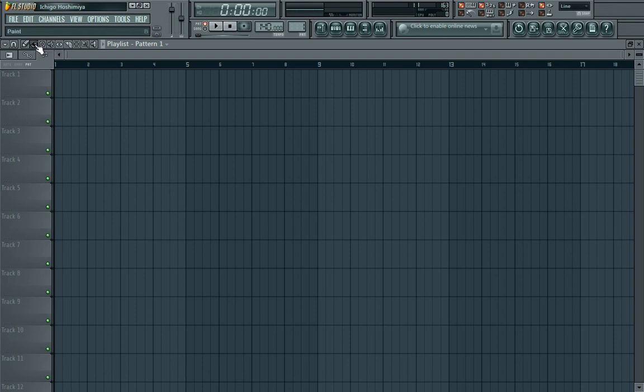Mute. What mute does is, if you have this and you click on this and you just click on it like that, when the track plays, it will play 1, 2, 3. This one won't play. It will just go silent here. Then 4, 5, 6, 7. So instead of deleting it, you just mute it. It keeps quiet and doesn't play. Then you just click again to remove the mute.